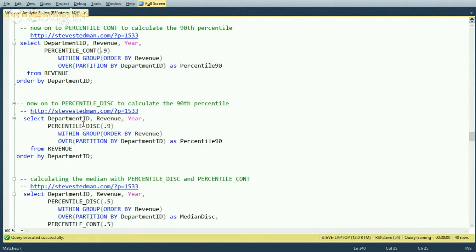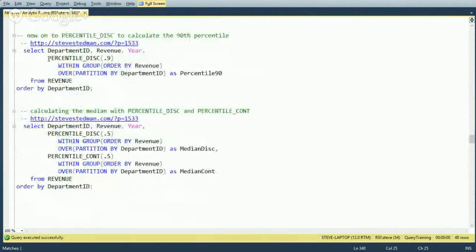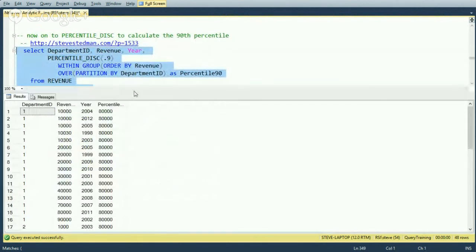Now, if we take that exact same query and we just change the percentile continuous to percentile discrete and run it, notice the percentile discrete is now 80,000 because it goes down here and says, okay, 75,000 kind of falls in between one of these, so we've got to pick one of these, and I guess it's rounding up in this case and taking 80,000 because it's the only thing that's above that 90th percentile.